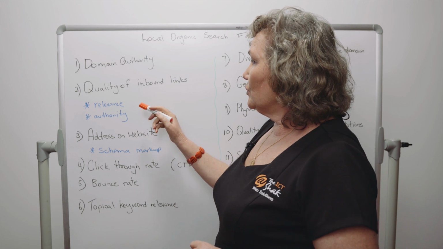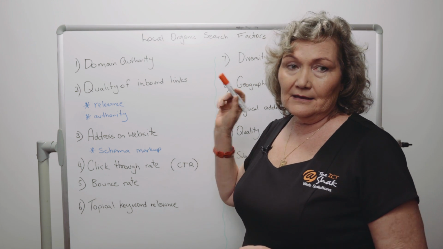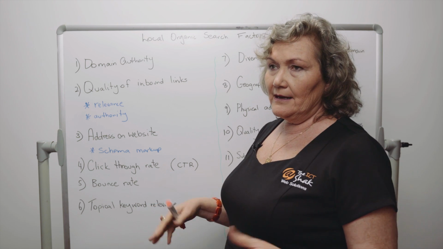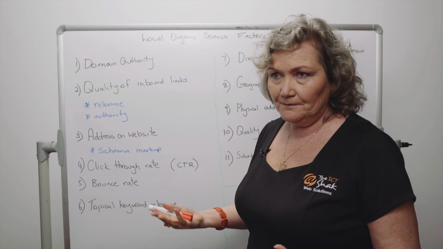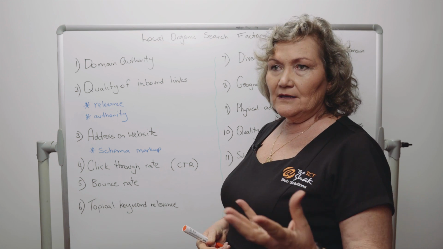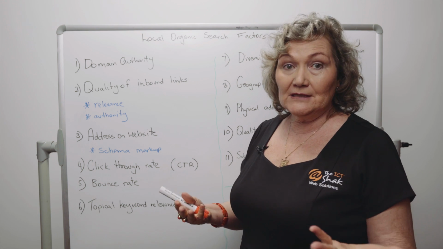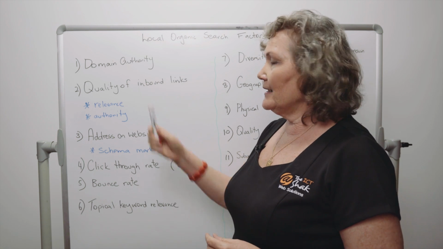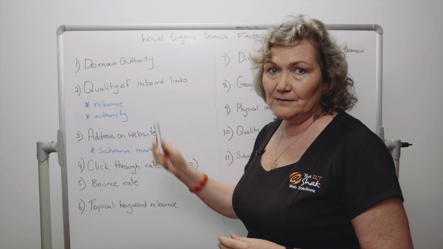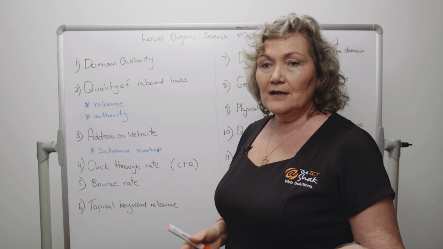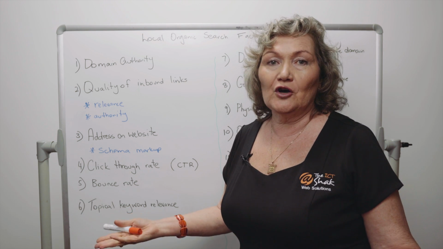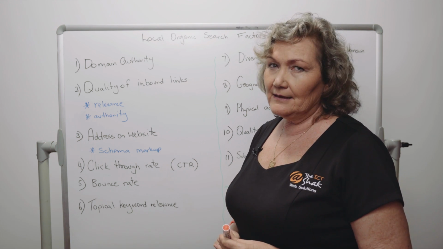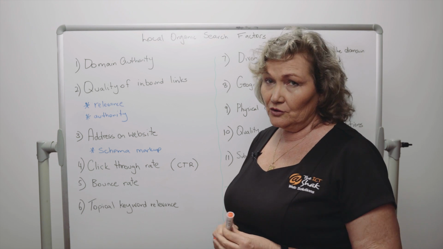So we need to make sure that the relevancy of the link is highly relevant. So say for example, you've got a website and your website is about beauty products, and you've got a fashion blogger that is talking about how you can use the particular products, and she links to your website. That is extremely relevant. But you might have beauty products and then you might have a link onto your website coming from an organisation that sells pets. It's a pet shop and it's linking into your beauty products. Totally irrelevant. You're actually being penalised for that now, and that will have a negative effect on your local search engine rankings.